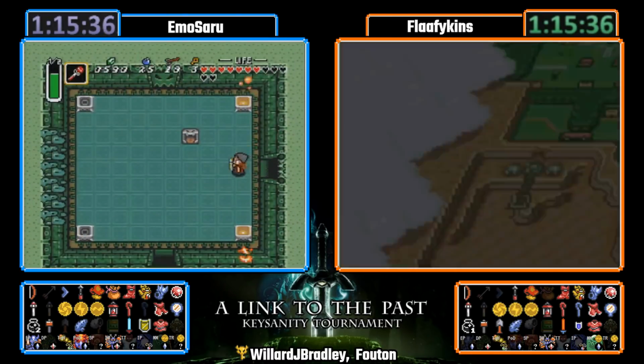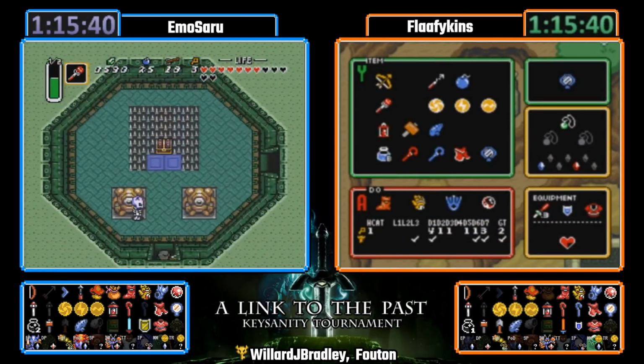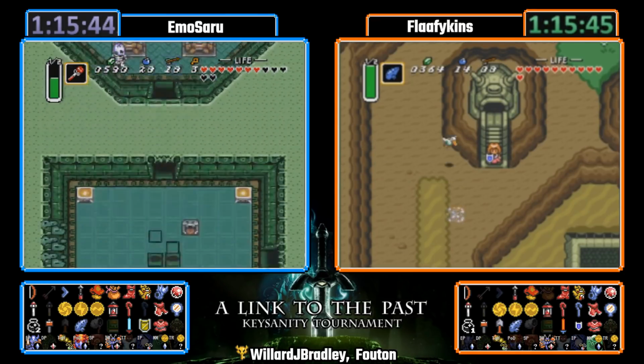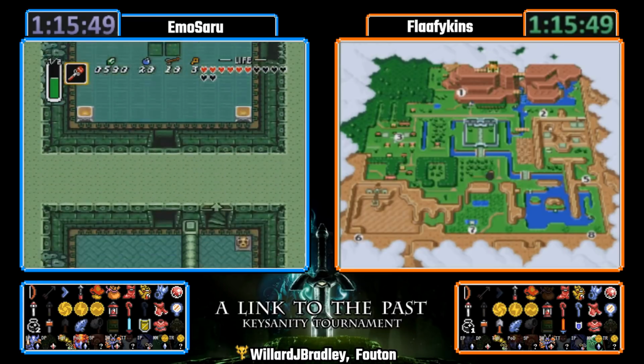Desert with all the keys. Oh my gosh. All right, well that just opened up all of Swamp Palace, which could very well be our last crystal dungeon. We don't know. Flappy can now do pretty much all of... actually, I'd have to take a look.